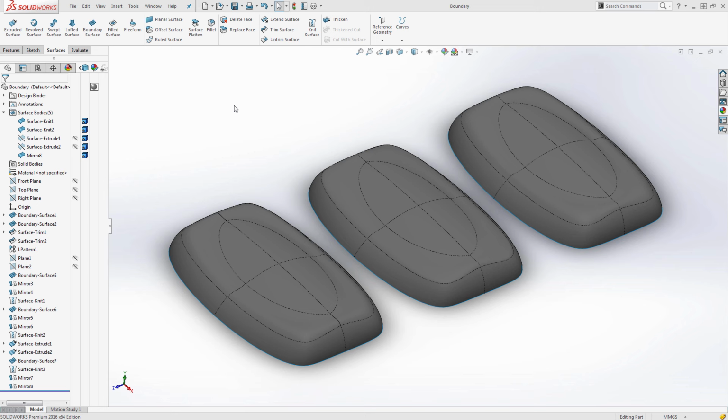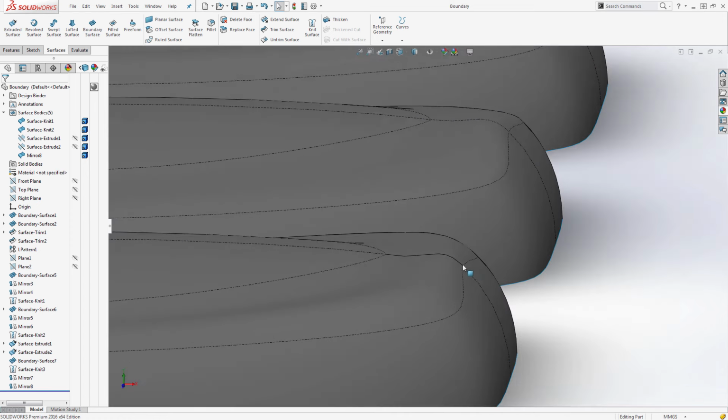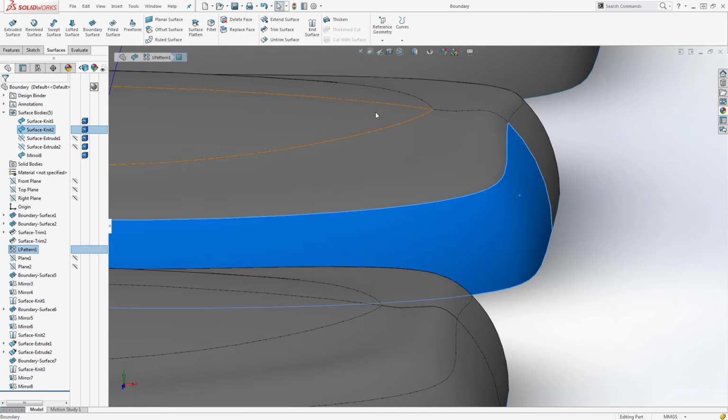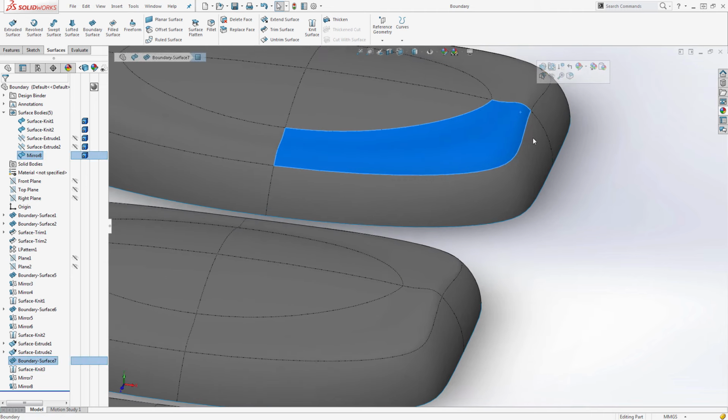Now, there are some limitations to Thicken, and I'm going to talk to you about them in this example that we used for the boundary video. So on these three parts, they're obviously very similar, but there are some differences in the edges. We have different curvature in the patches that we made. The surrounding patches are all identical, so the only difference is going to be the boundary surfaces.